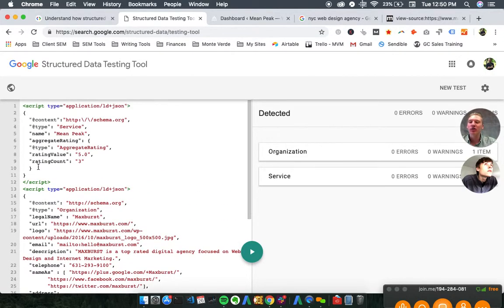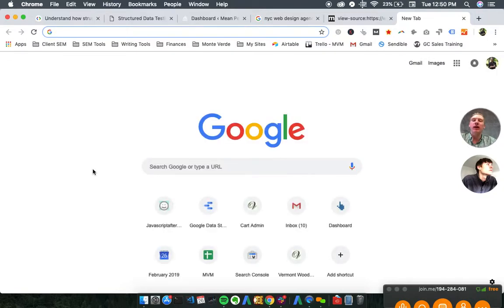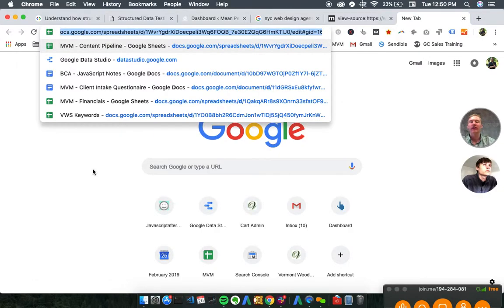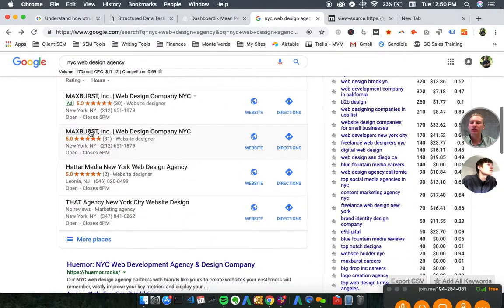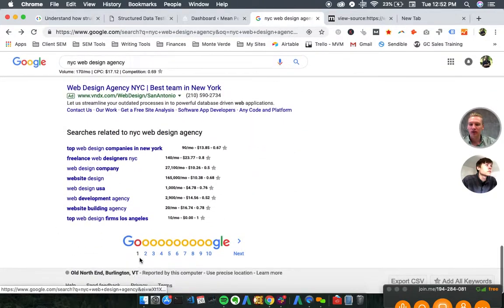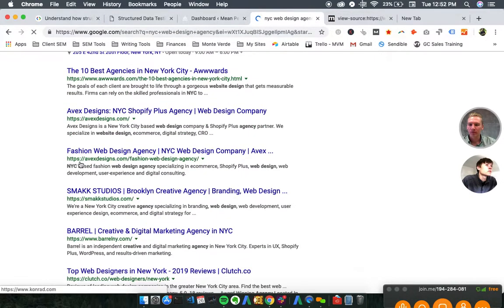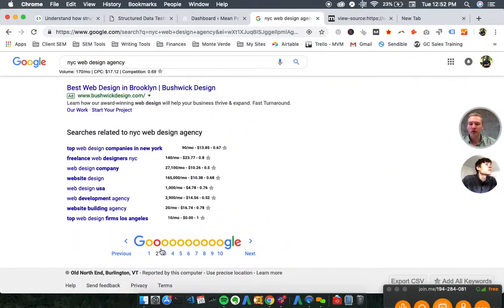The reason that you can put this schema in your source code is it produces results like, and you guys have seen these results before. They're the results with the review stars on them. I'm trying to think what would be a good query to see it. But maybe if we just go back to NYC Web Design Agency, we might see some. Yeah, so these stars here, actually that's Google My Business, and we're not seeing any stars in the search results. So Google's ignoring that part of the schema for this specific query, for this specific niche.